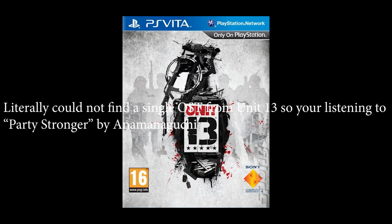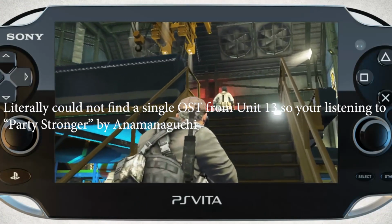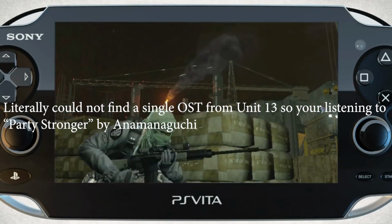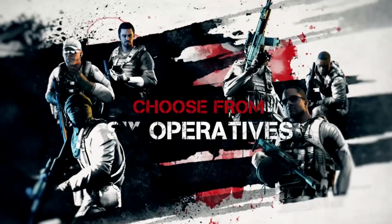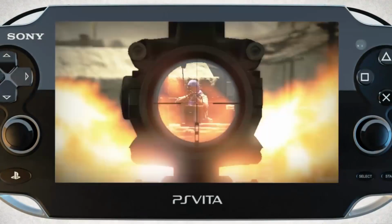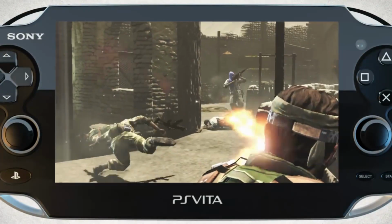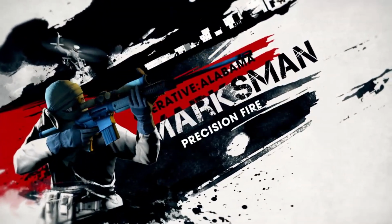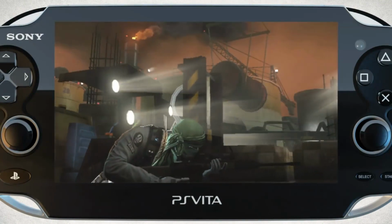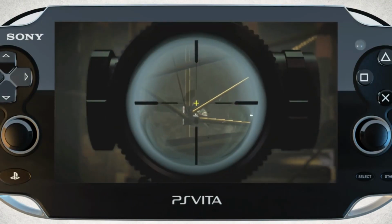Unit 13. Very much an actual game with mobile game elements, like the menus and the structure of the game. It's very mobile game like, you just pick a mission and then play the mission. It is fun though. You can change your character, and each character has a thing about them. You're playing through each mission to try and get a high score. That's the kind of game it is.